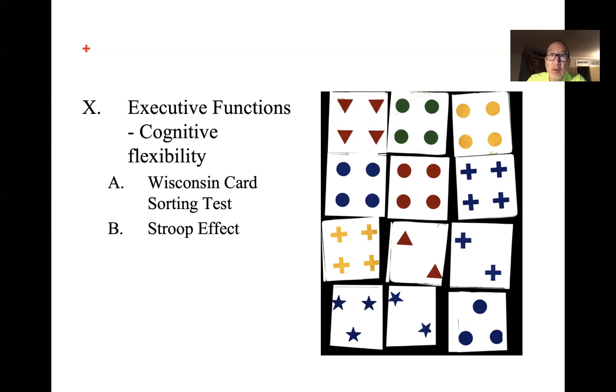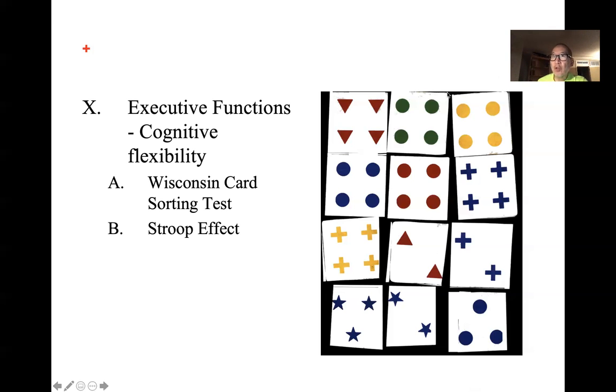Now, when you lay down a card, the examinee's task is to determine the code. It's like breaking a code. So the code is either color, shape, or number. And they have to tell you whether the code is based on number, color, or shape. You know what the code is based on a standardized sequence of codes. Now, if they guess the code correctly, you tell them correct. If they don't, you say wrong.